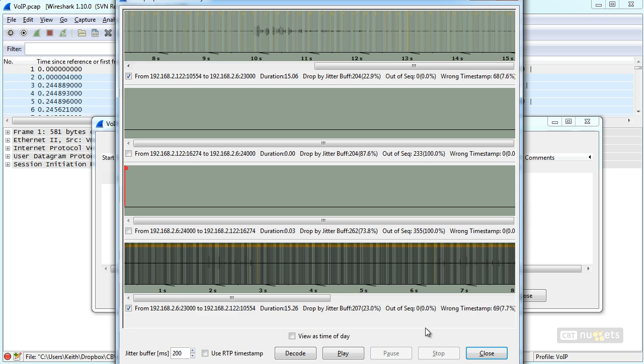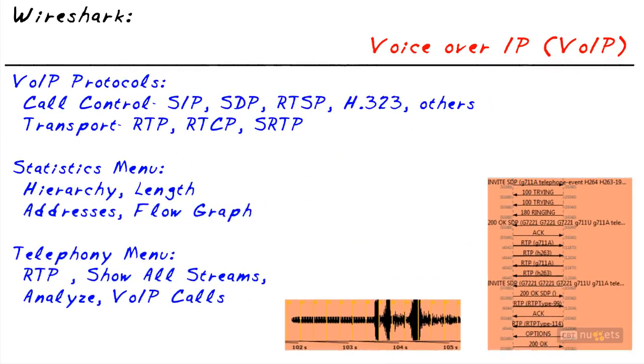So again, that's yet another way to listen to voice over IP calls that are captured and sitting as packets inside of Wireshark. In this video, we've taken a look at using Wireshark to dig into the details of voice over IP, including the call setup and the transmission of a voice call using the respective protocols. We've also demonstrated how we can use the tools under the statistics and telephony menus to not only see in a graphical representation the play-by-play conversations that are going on, but we can also play that content back because Wireshark has the built-in codecs to understand many of the conversations in voice over IP.